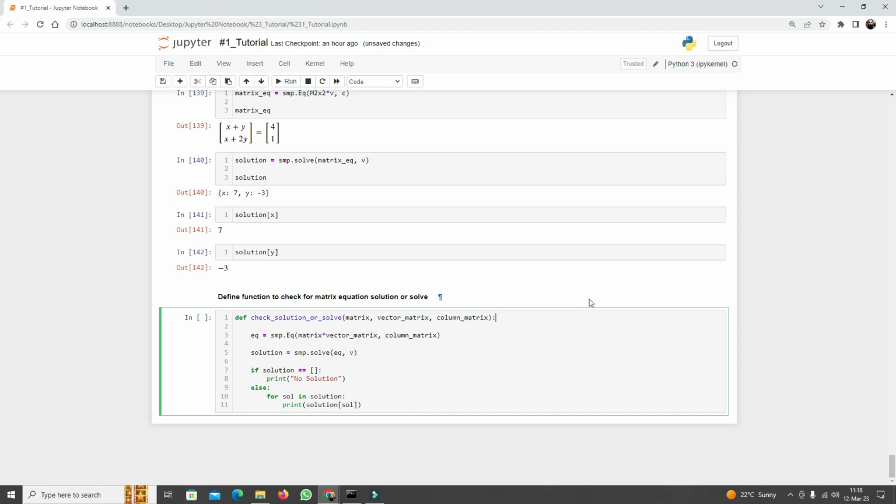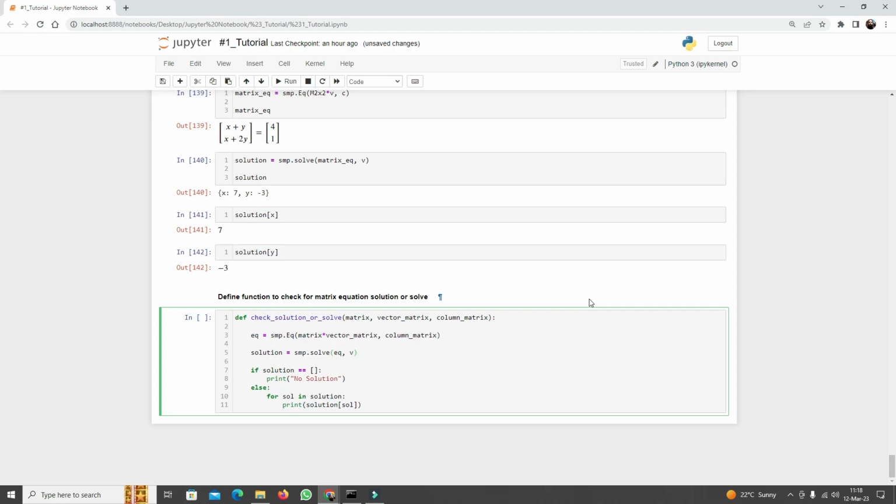As we have done over here manually, we will then just pass this in to our solver function. What then happens inside of this function is that we create an equation using the SymPy library, and using the equation method, I define the equation by multiplying the vector matrix with the matrix and then equating that to the column matrix.